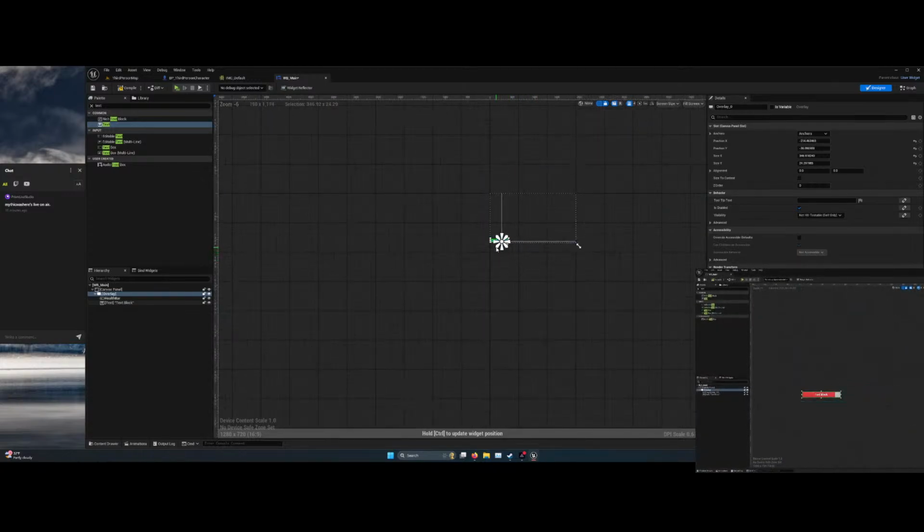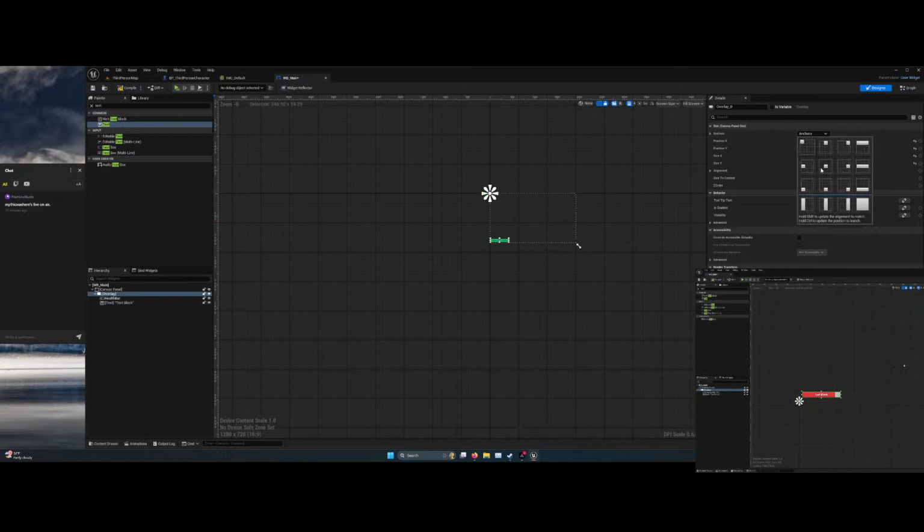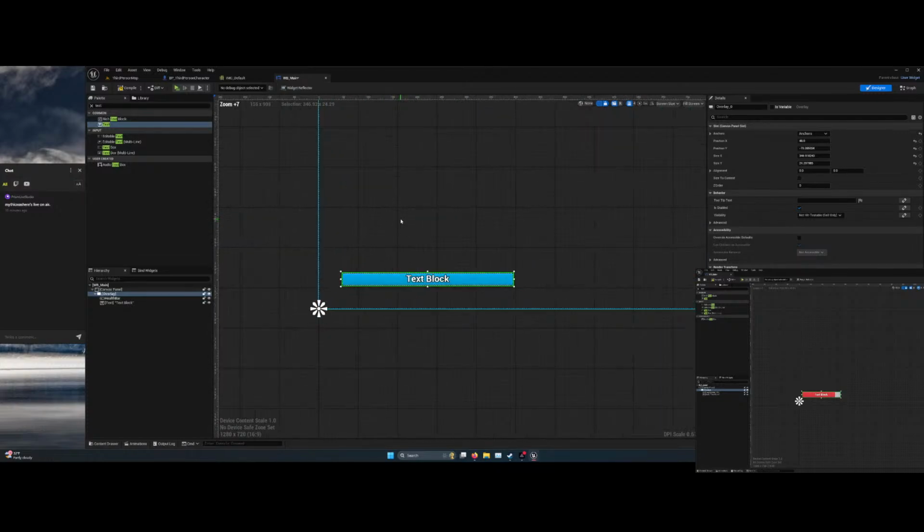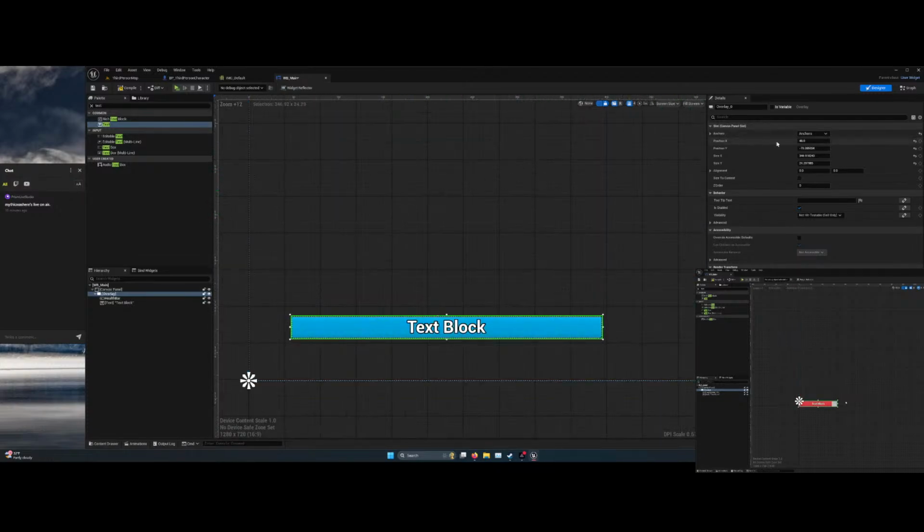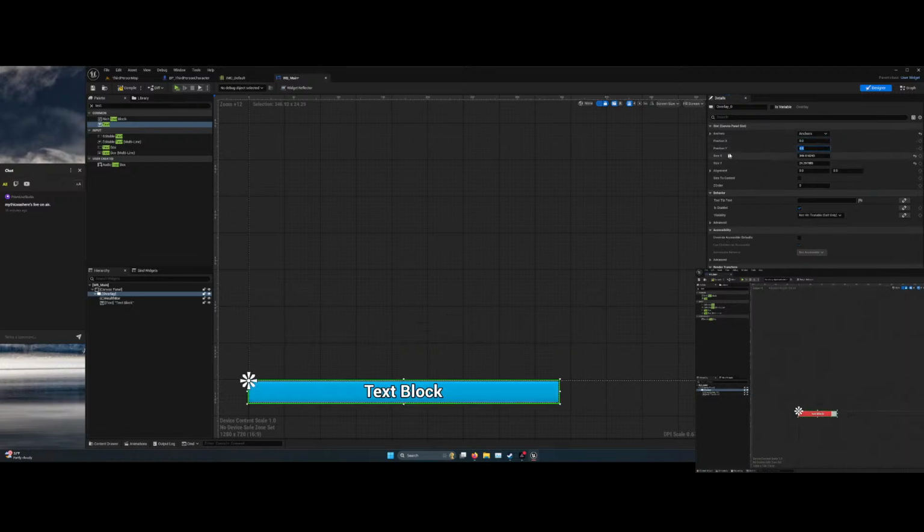So you have to click on this anchor and set it to the bottom left as well, so it's down here. And here for the position X and Y, you can write 0, 0. And now you can see it's out of the screen, so we have to put it inside of the screen. And you do that here in the alignment. You can see you have an X alignment and a Y alignment. We have to push it up in the Y axis.